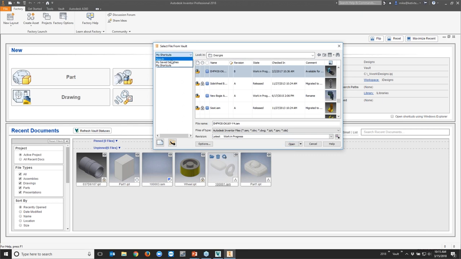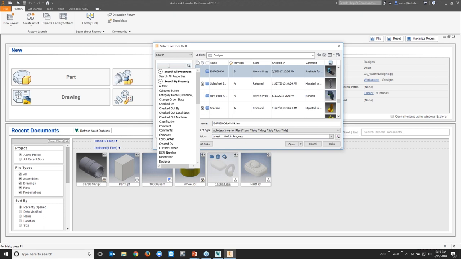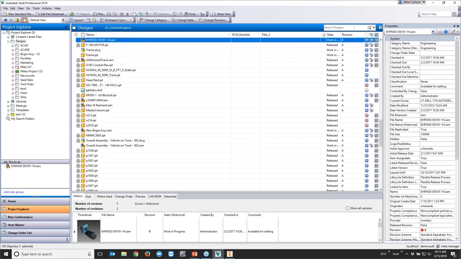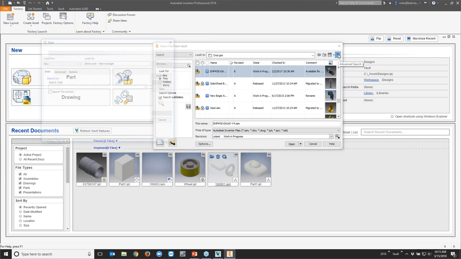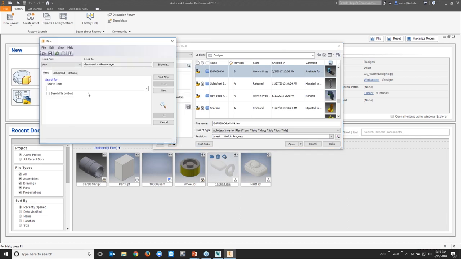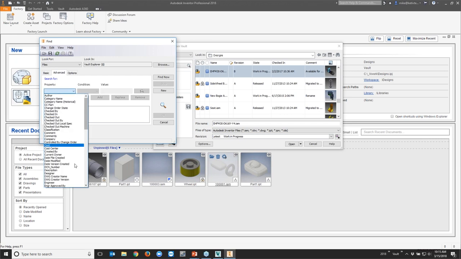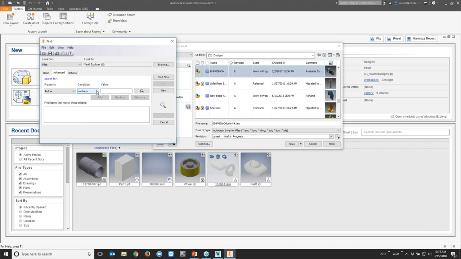So you have your search, your saved searches, if you have any of those available here, and your straight kind of anywhere search, right? This is search all values, just the same as pushing in a value right here. You're going to do the same thing right here, and you can search any of the values. And you can even do your advanced finds here as well, right? The same exact advanced find you see inside Vault you have right here. And so now you can say, okay, I want to search by files, and I want to search by, whatever, author. You get the idea. You can build this from here.